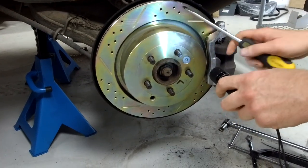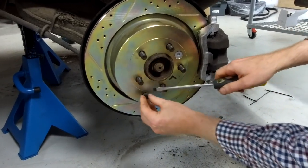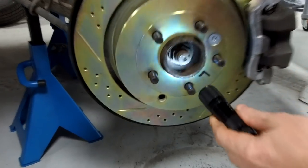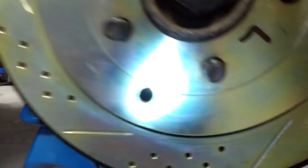Right, so here we go. We've got it all there. We've taken the little rubber bung out. We're going to put a new one of those in. Just pop that out. We've got this to the 7 o'clock position, and we're looking for our little notchy adjuster. I don't know if you've got that there, Ian. You can see that. I coloured it orange just to help a little bit. You can just about see it there. They can zoom in at home.